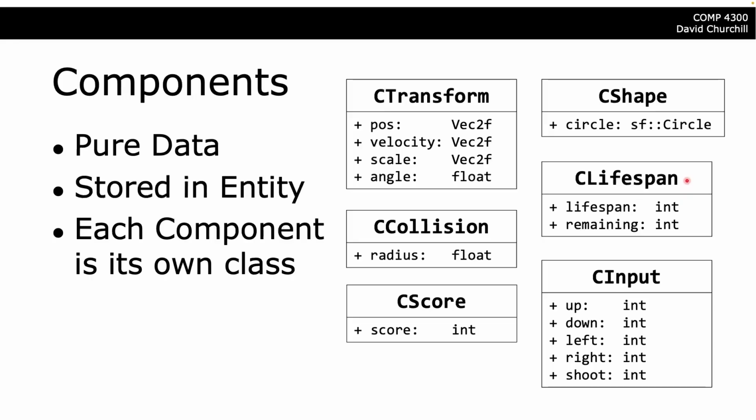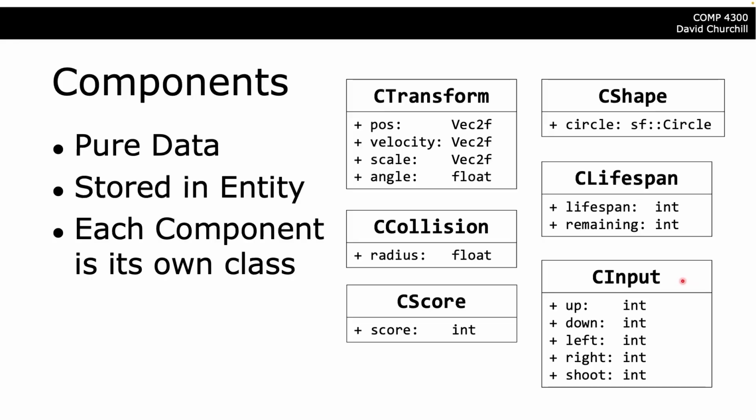We have a lifespan component. The lifespan component is going to store the total lifespan that the entity started with. So if the entity should live for, let's say, 3 seconds, then this will be 180 frames. And then the remaining variable here, that's how much you have left of that total 180. So if it's been 2 seconds of the 180, then there'll be 60 frames remaining in a 60 frame per second game. And you're going to use the current time remaining and the total lifespan to calculate the alpha channel so that it fades out smoothly from completely opaque to completely transparent right as the lifespan ends.